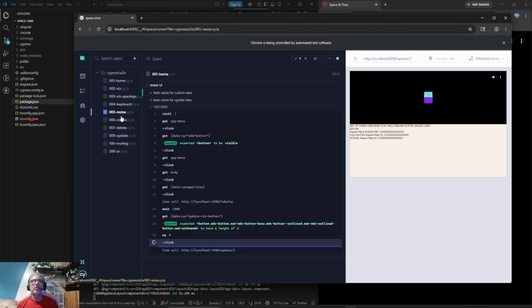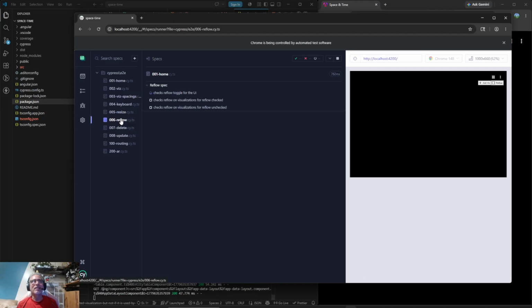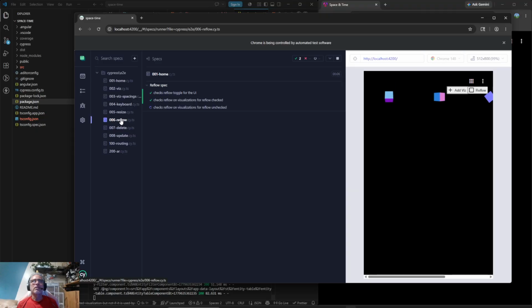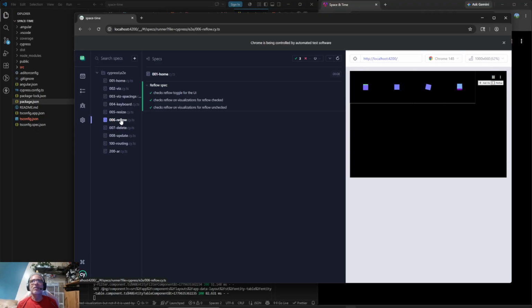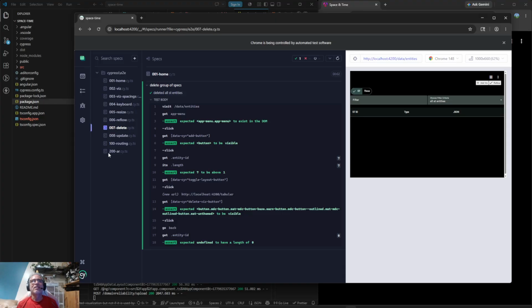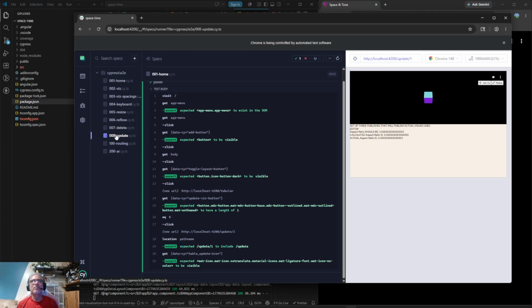Right, so resize looks like it's, oh, we're still going. Wait, why does it say 001? Oh, I think I noticed that last time too. It looks like some kind of bug. It's so funny that it doesn't update the name of this. So reflow definitely ran, and apparently it took 6 seconds, but it says that 001 did. And it didn't used to do that. It used to have the right thing. So some sort of update broke that.